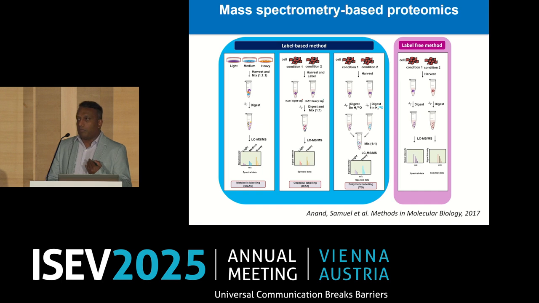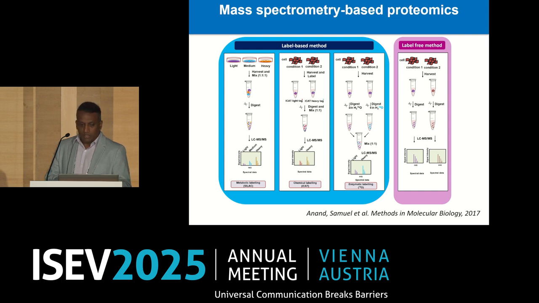When you talk about mass spec-based proteomics, you have several methods of how you can use your EV prep or your cell prep. The cell prep here is when you treat your cells with and without EVs and want to see what are the pathways that are changing, what are the protein abundances which are changing, what are the RNA that is changing, right? So in that scenario, if you want to really look at the proteomic changes either in the cargo or even in the cell after EV treatment, you can adopt either a label-free based method, or you can use a label-based method, right?